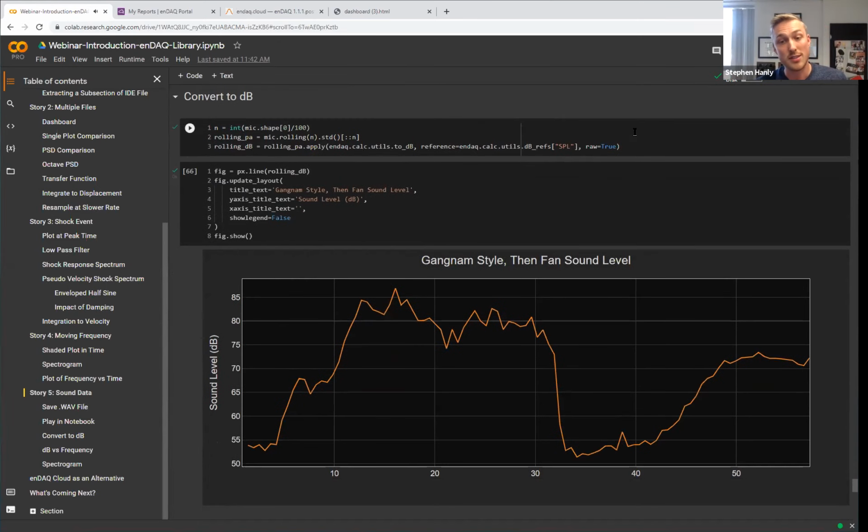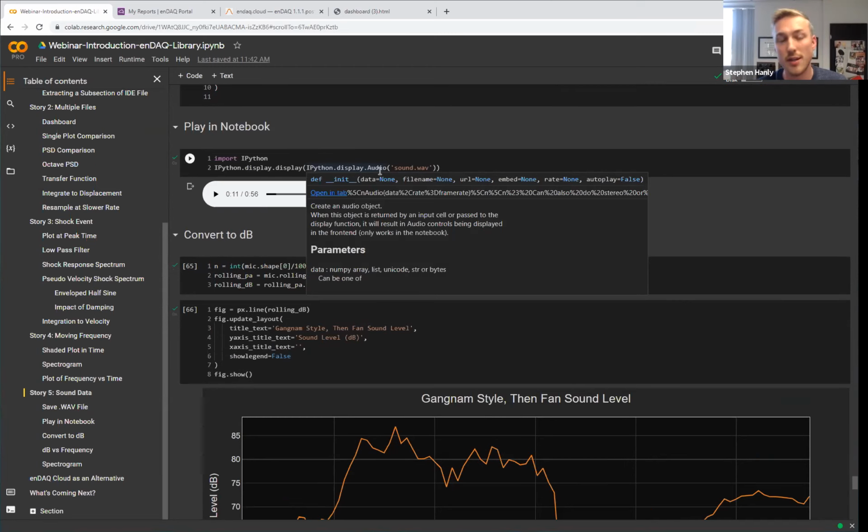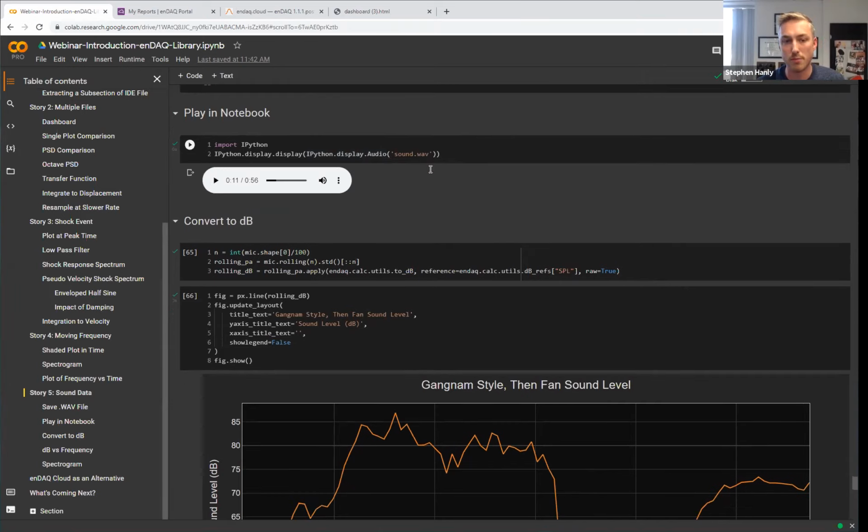So now I can convert this to decibels, though. So I do want to call that out. That is pretty helpful. I know Pete, our director of electrical and software engineering, thinks that's a nice feature for people to take notes about the testing they're doing. Maybe record, hey, I put my device here. I'm going to do this test, and then do the test. And that sound data is preserved, and you can play it back.